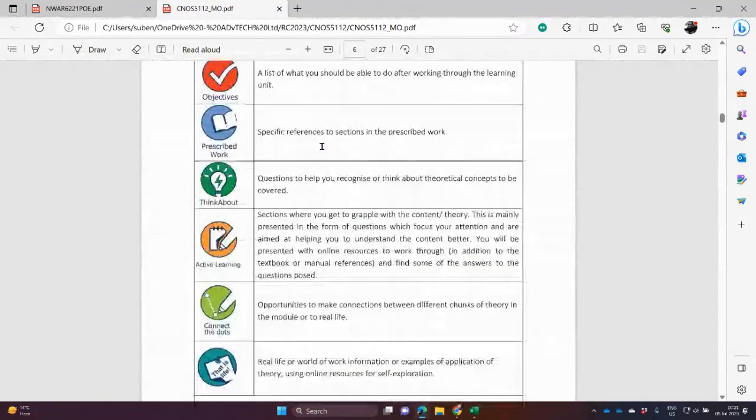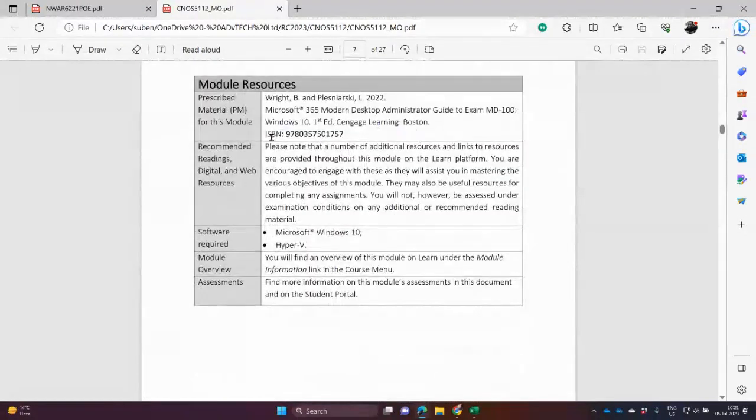Now I can see there's my textbook that I'm going to use as a primary source. Remember that you've got slides and you've got practice tests as well that you need to go through and familiarize yourself with the content. In other words, questions are based on the module outcomes and the objectives of the module. So you need to know in which chapter to look for the relevant answers.